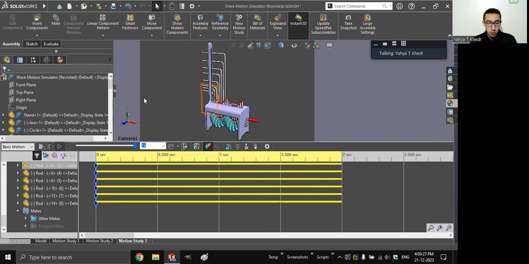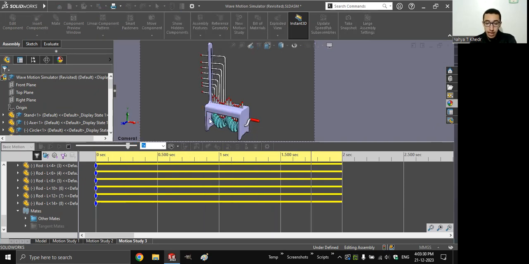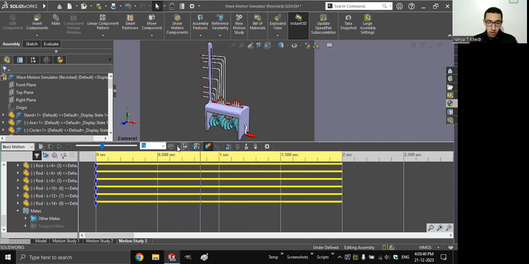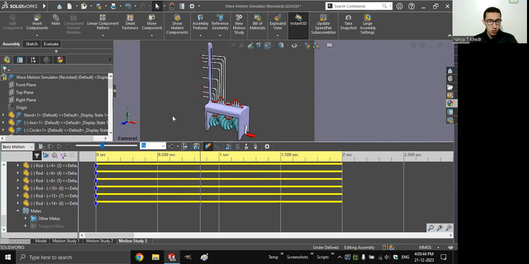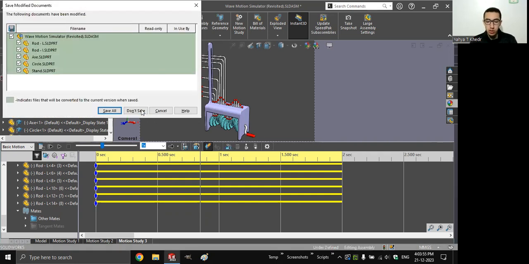So now let me just make this work in a loop. And as you can see, now the motion that I need from this is actually done, right? So this rotates, these start moving up and down, these start moving up and down, and everything is perfect. It did take me some time to get everything working, and I also had to disregard some of the contacts just to make it easier for the software to calculate all of this. But that's not the real thing here.